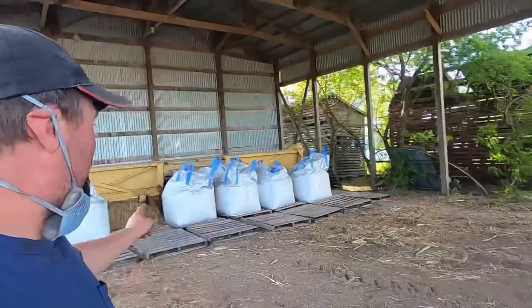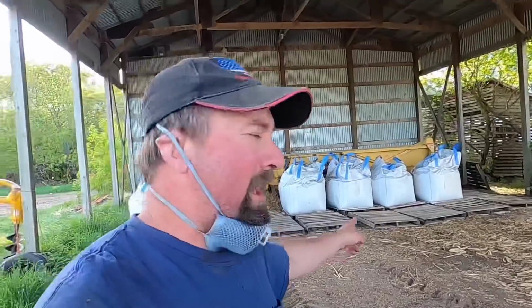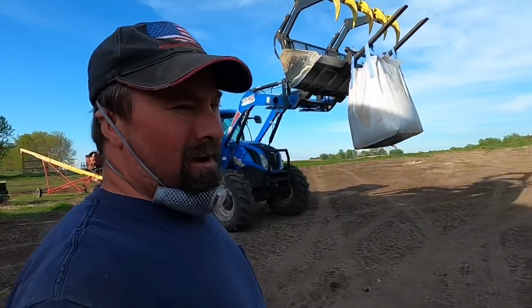Okay, we're gonna get these last seven bags loaded up on the spreader over there, and this has to get spread in the field that we have. It's 12 miles from the farm, so that's what we're gonna do here. My youngest brother, Pat, he's out plowing. He took over so we can do this job. I still gotta finish feeding and work on the corn planter yet.